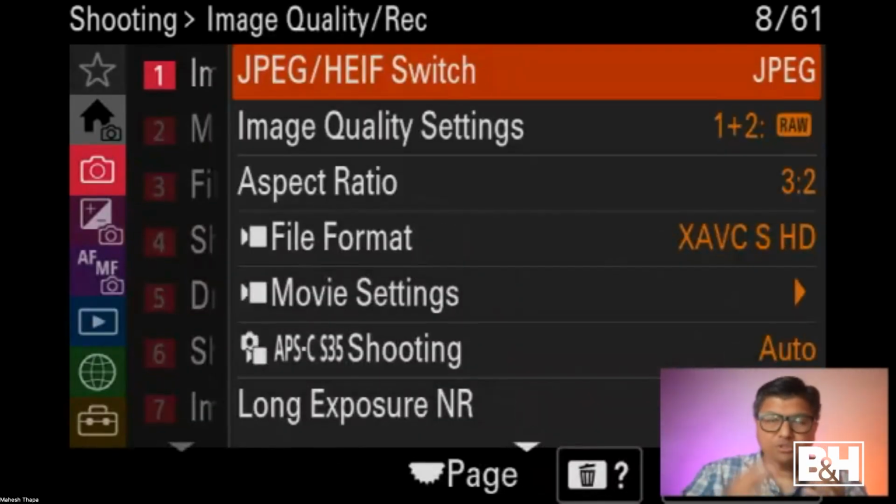In most modern cameras, you can choose JPEG or HEIF. HEIF is quote unquote better in the sense that it takes up less space and it's probably less compression artifact. But JPEG is more universal, and more programs, particularly older software, are able to use JPEGs. Not so much with HEIF. If you have a modern system, you may want to try HEIF, realizing that if you take that image somewhere else, or email that image to somebody in that format, they may not be able to view it or open it.